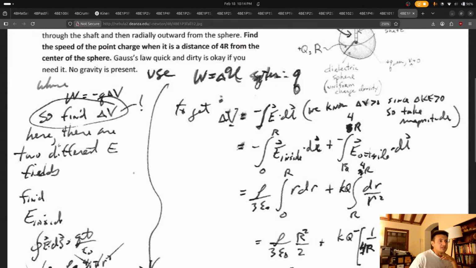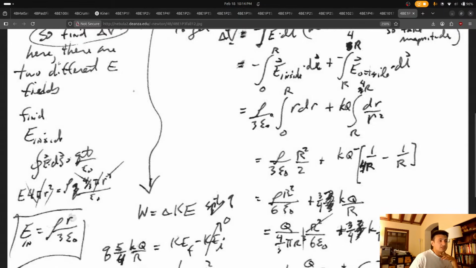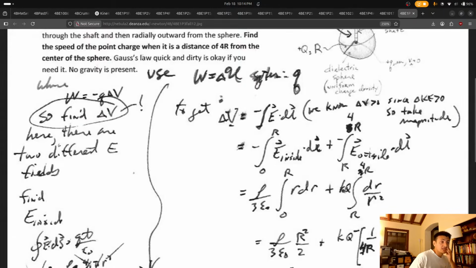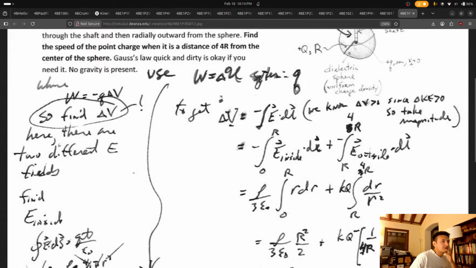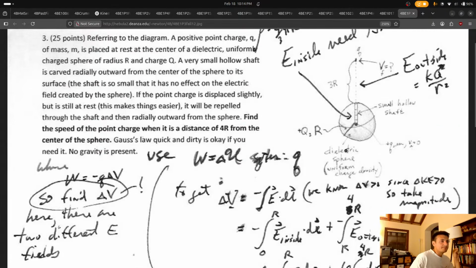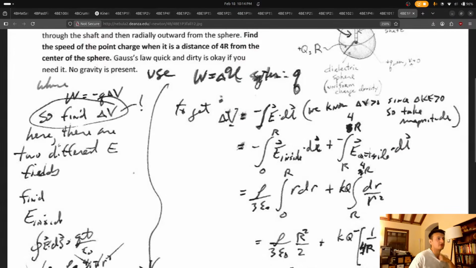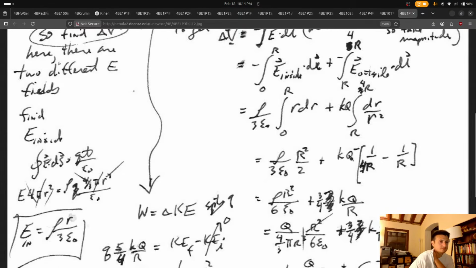E inside, E outside, from R to R. He did the Gauss's law here and plugs this in. So this is the first one. You don't even need to do this other one, because you're going from a high voltage to a low voltage, so you're going to have low minus high. This is going to be negative delta V, so it's going to be minus KQ over R. Okay, I mean, you could still do the line integral.